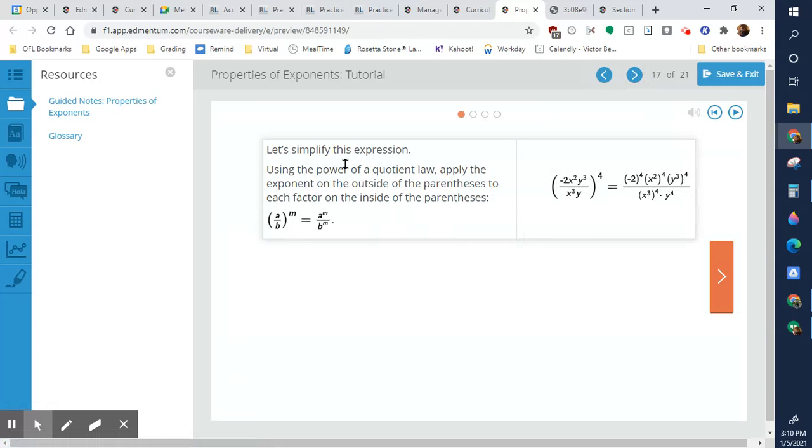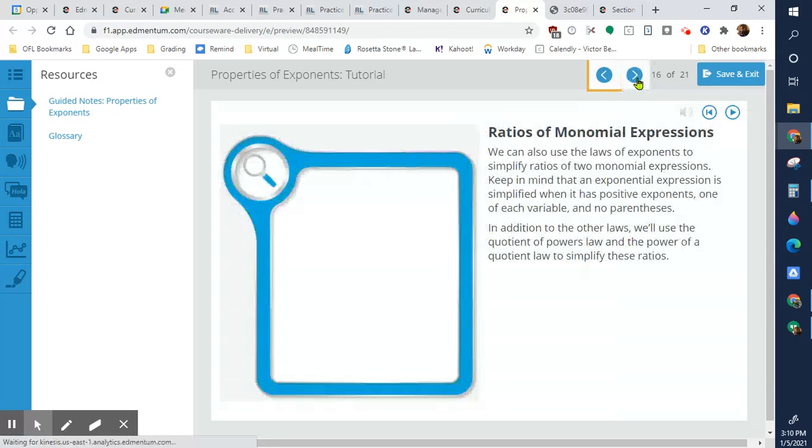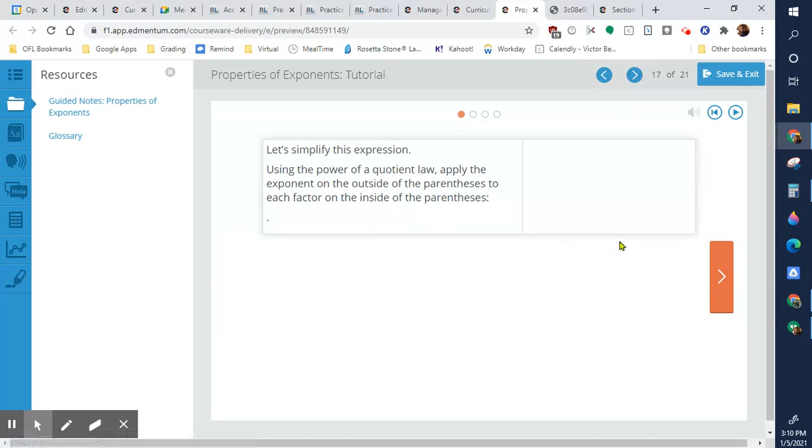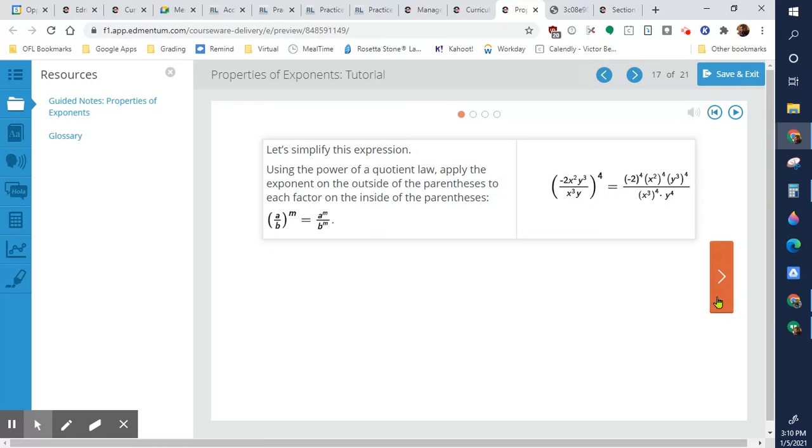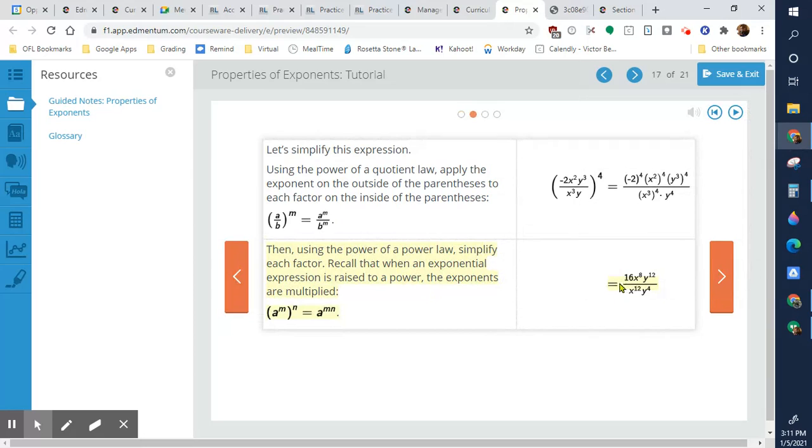All right, so let's simplify this expression. So that was the expression of this first top one right here. So we're going to distribute the 4 to everything. Going to multiply our powers out. In this case, this was -2 times -2 times -2 times -2. I was having a hard time keeping track of that in my head. So 2 times 2 is 4. -2 times -2 is 4. So we have that twice, which is the +16. And now we have x squared to the fourth. So that's x to the 8. And then we're going to have 3 times 4, which is that.